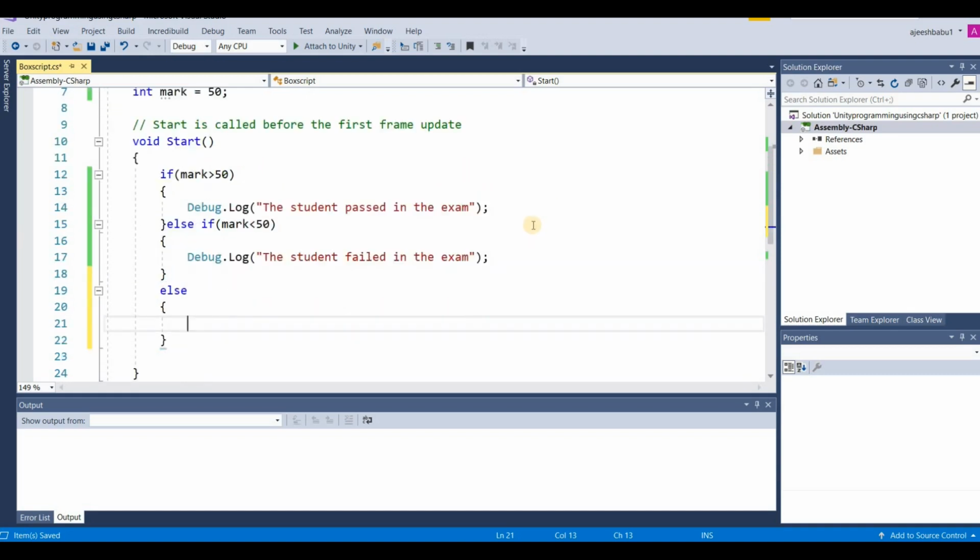So here I will just give debug.log, and I will give it like, you can take a retest. So here, first we will check what is going to be the output.